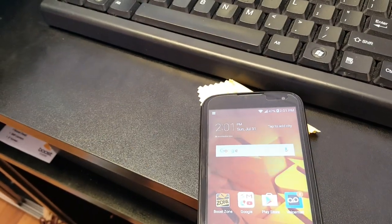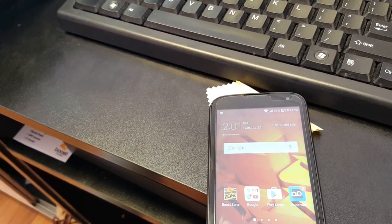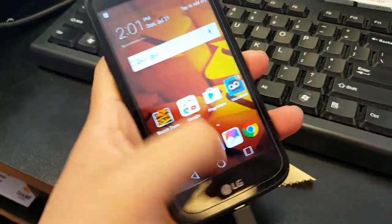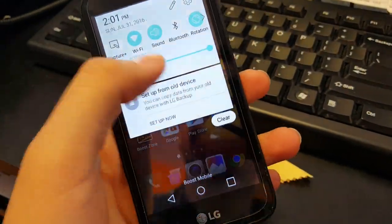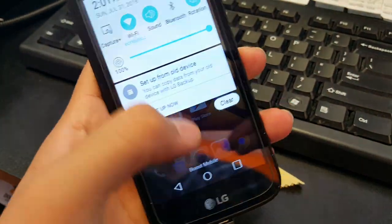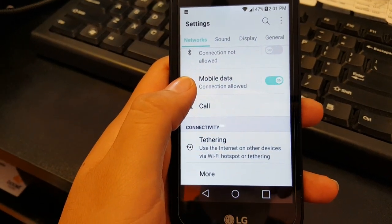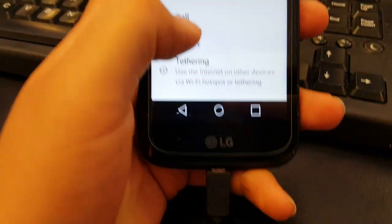Talk time, it is going to give you about 14 hours. It does have 1 gigabyte of RAM and 8 gigabytes of ROM. Now that's another thing too. You see how I kept scrolling? Sometimes it won't scroll. Maybe it just might be the user. You don't scroll all the way up. Look at that. See, you have to do that so many times just to get it to go down. Also, when I'm in the Play Store, it tends to lag up for some reason. So yeah, that's just some of the stuff.